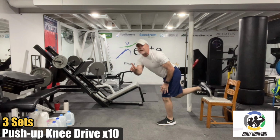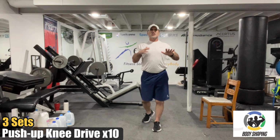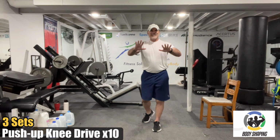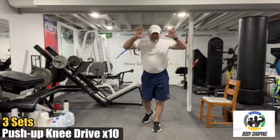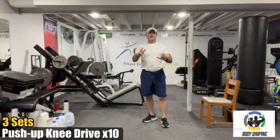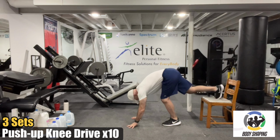Also, one more tip, guys. When you're doing your push-ups, don't bring your elbows out super wide, okay? Comfortable position. We're driving with the chest, with the pecs. So don't flare them out where you're starting to get the shoulders in a bad position, okay? So if you can, bring them in comfortable and then drive. Sternum almost like between the hands. We're not bringing the head between the hands. Big mistake a lot of people make, okay? Sternum between the hands. It's a little more challenging at first. When you get used to it, it actually makes the chest work harder and it feels much better, right? Here we go.